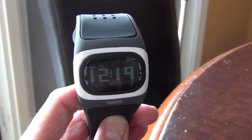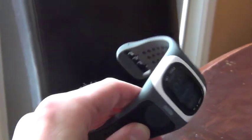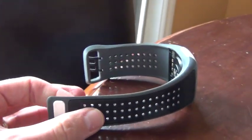On the weekend, I had the opportunity to test out the new Mio heart rate monitor. What this is, it's a heart rate monitor that doesn't require the use of a chest strap.